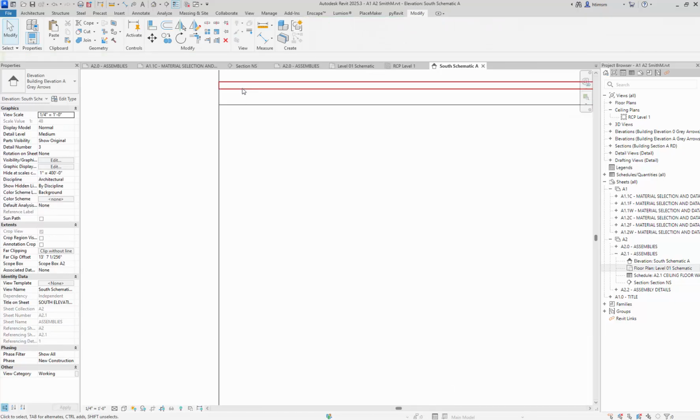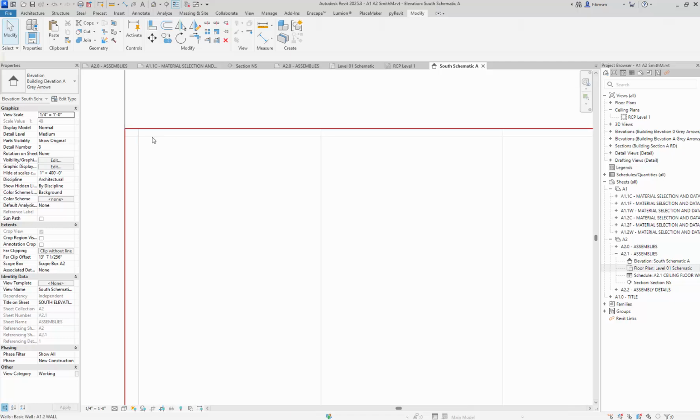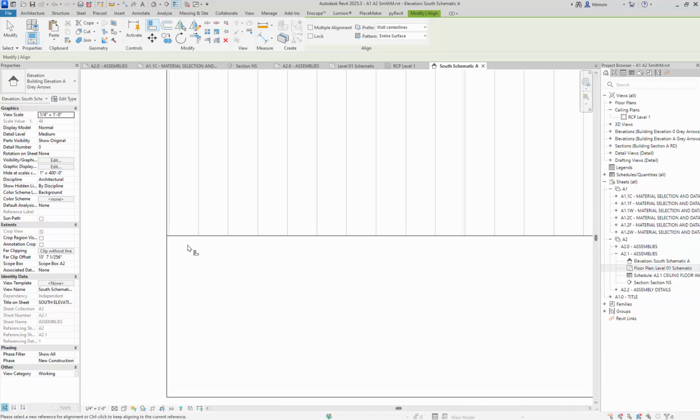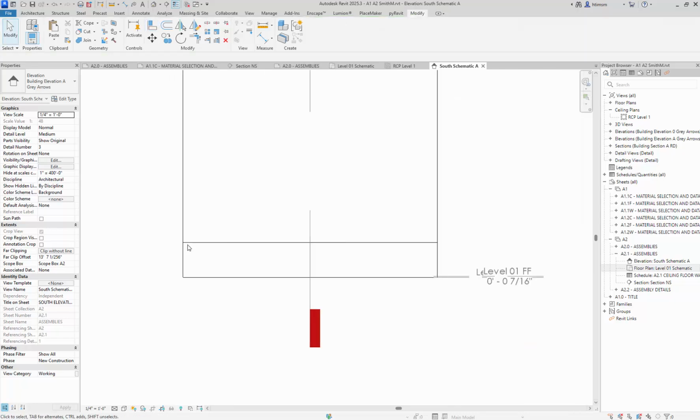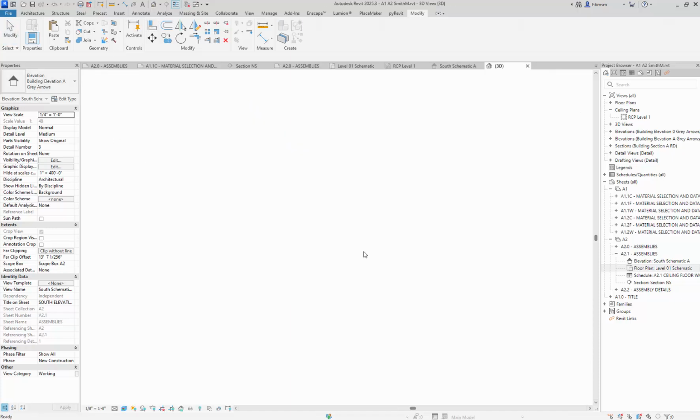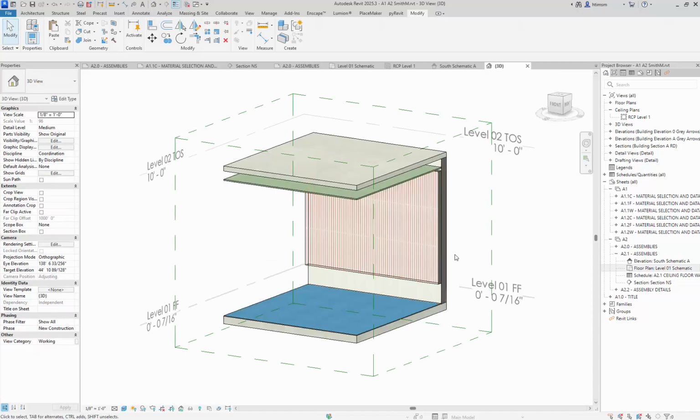If you come in and take a look at it, if it's still off a little bit, you can use the align command to align that to that, and it should work out down here, right? So now that guy is working. So if we go to our 3D view, right, that's what we have now, is this guy.